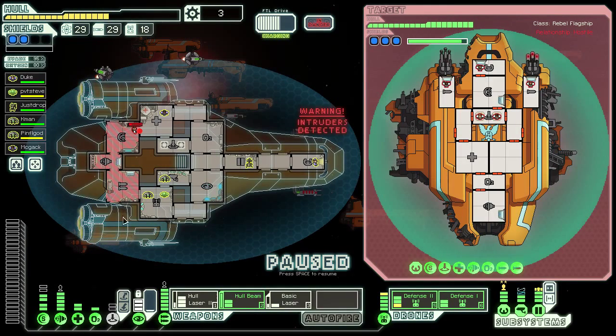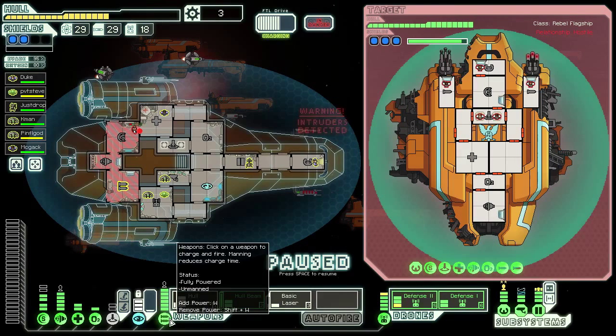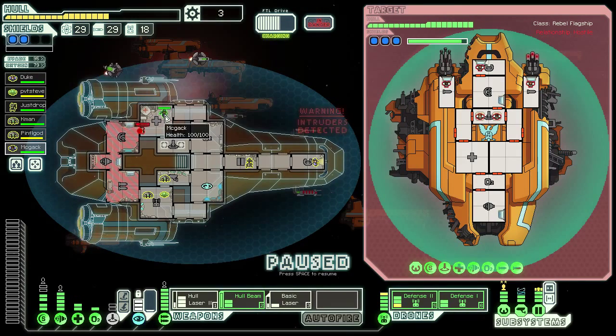I guess it doesn't help. Well, see, having someone in weapons, all that does is make it recharge faster. Manning reduces charge time, so it's not like having someone in there even makes it easier to hit or anything.